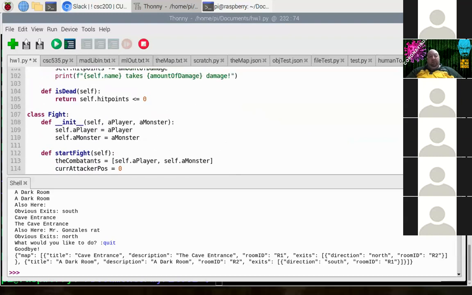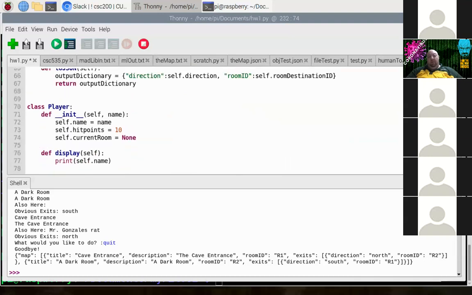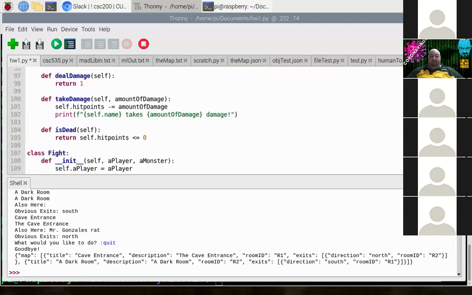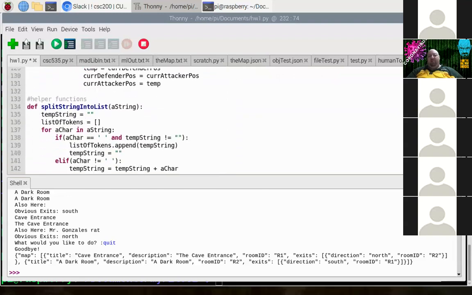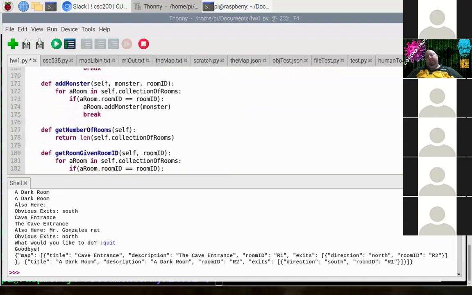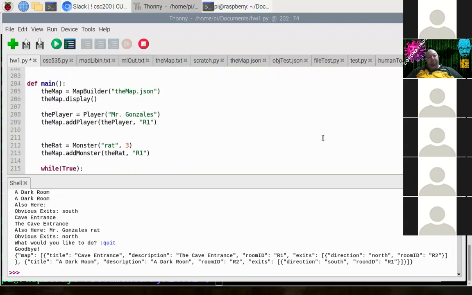Get to player here. So here's my player. A player knows about their current room. So I could ask the player to give us their current room, which is the room we're currently standing in. And I think we just named them the player. Yep, the player.